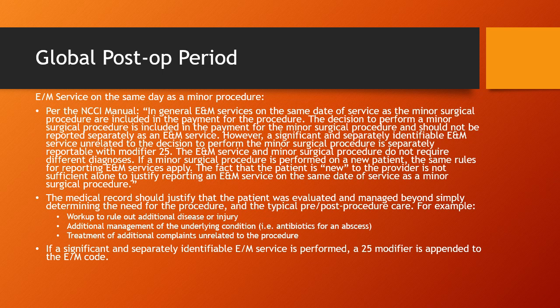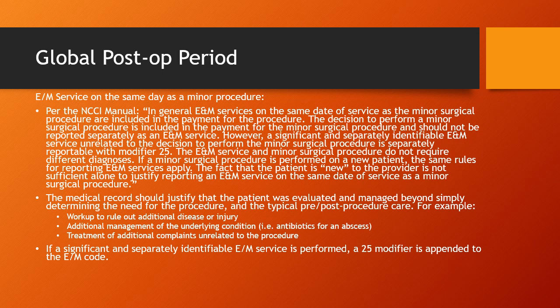However, a significant and separately identifiable evaluation and management service unrelated to the decision to perform the minor surgical procedure is separately reportable with modifier 25. The evaluation and management service and minor surgical procedure do not require different diagnoses. That is a very important point. You don't have to have different diagnosis codes.